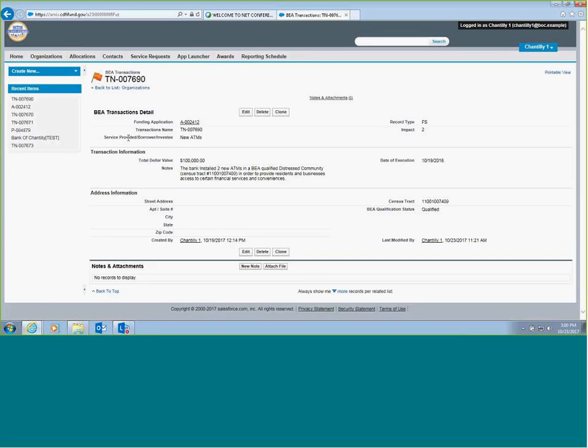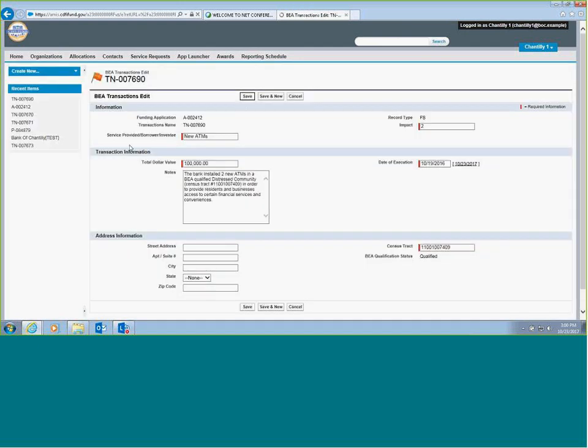For the service provided field, I'm going to go into edit mode again, because you can provide a brief description of the service provided, since you're usually going to sum up several activities and then present all of those that occurred in that particular census tract into the one transaction. So for example, you could label your service provided as something such as new ATMs.